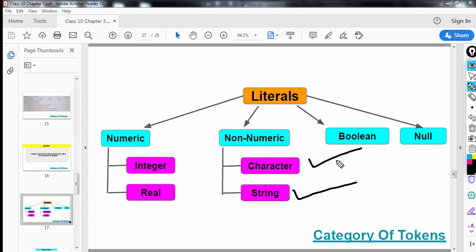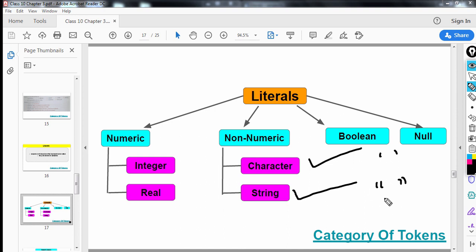Just as a character literal is represented within single quotes, similarly string literals are represented within double quotations, within double quotes. This is the first important point.